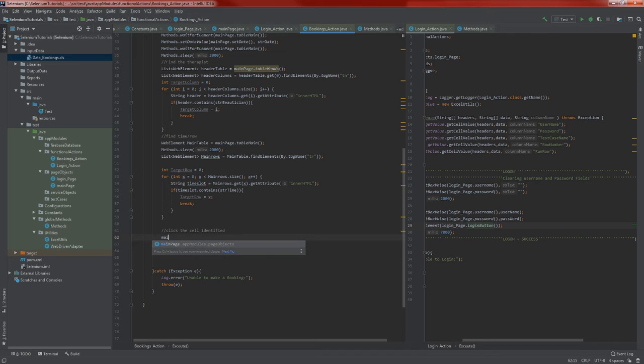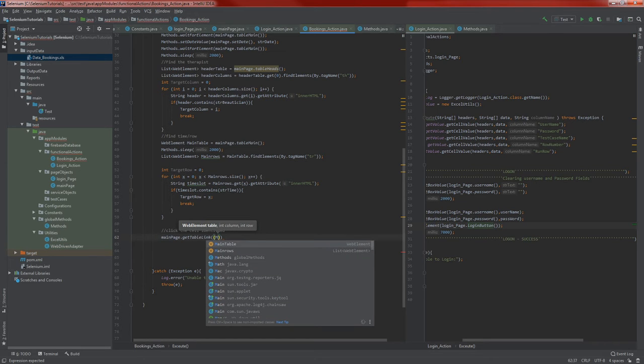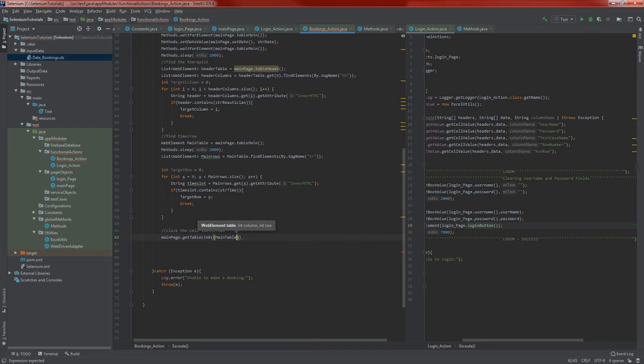So we go ahead and say main page dot get table link, so main table, we give it a row and a column.